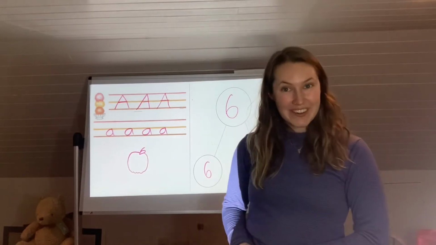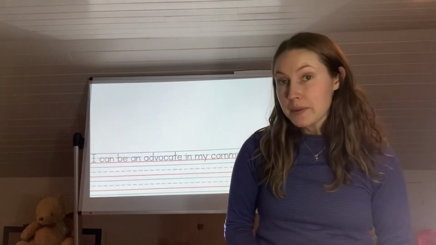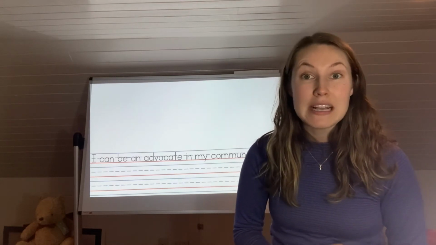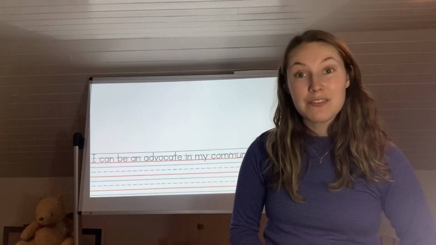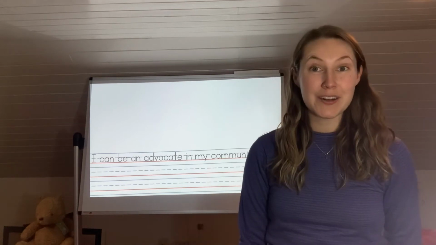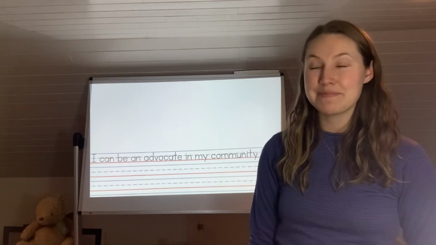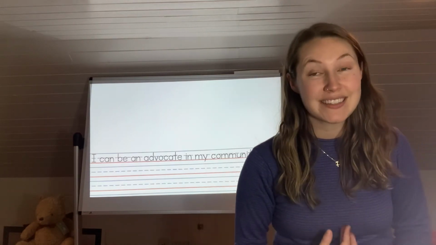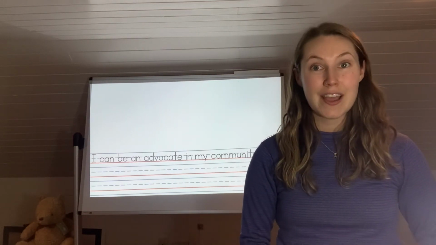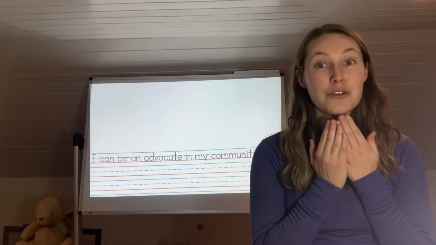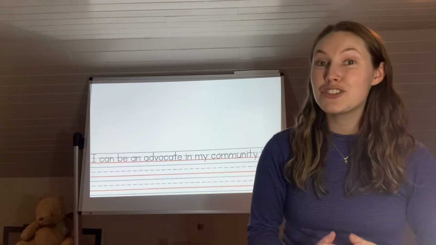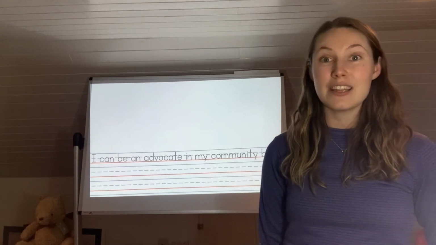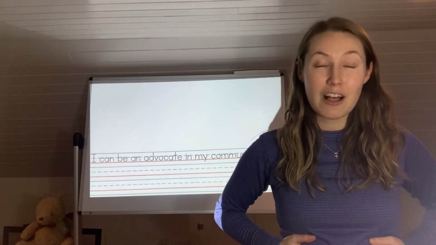Let's move on to our journal entry. The last few days, we've been talking about Dr. Martin Luther King and all of the awesome ways that he was an advocate for civil rights, for equal rights for people in our country, no matter what your skin color is. So today, we're going to think about how we can be advocates, just like Dr. Martin Luther King. Remember that an advocate is somebody who uses their voice to do good for themselves and for others.